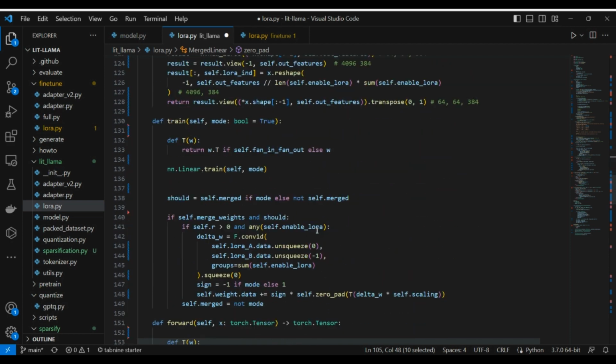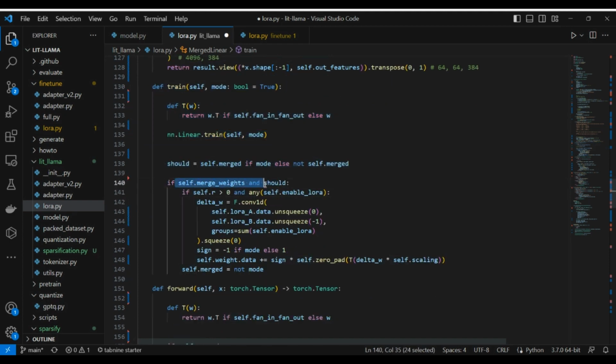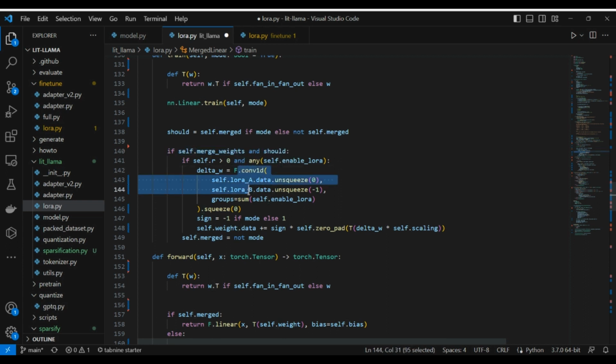But anyway, let's continue. This is going to be the train function, in which we're going to be matching the weight of the pre-trained model against the LoRA matrices, right? But not all the time do we have to do the merging, because as you can see, the mode could be false. So sometimes it's just a simple matrix multiplication, but we will get into that and you'll see how it works. If we have to match the weights, we need to apply the LoRA logic and we're going to get this delta weight. We need to add these weights, as shown in the diagram in the paper, to the pre-trained weights. But when we do that, we need to make sure that we scale these weights by multiplying the delta weight by the scaling factor.